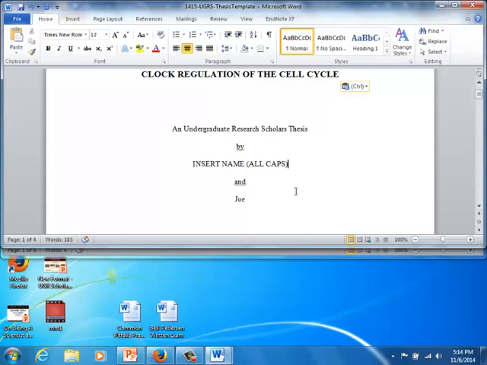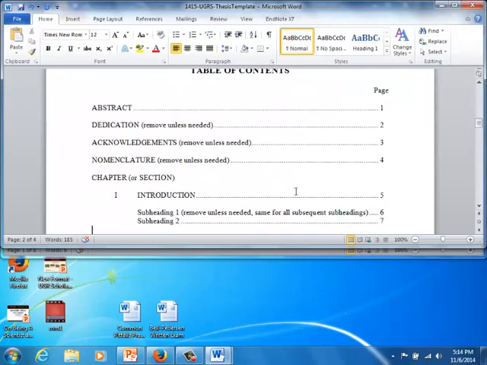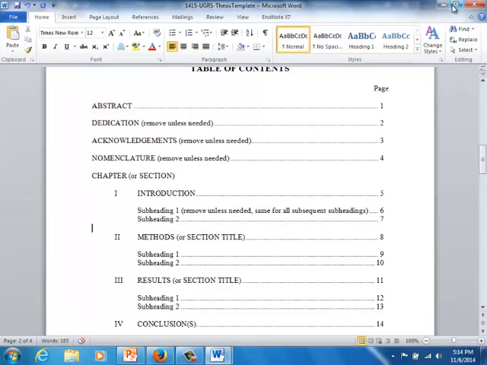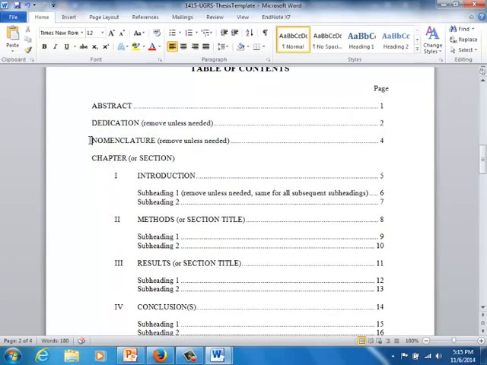The table of contents is also pre-set up as well. If you've ever had to mess with setting up these dots, we've got it so that all the dots are nice and even. You do not have to worry about that. If you are not using certain sections, let's say you don't have an acknowledgements section, you can just delete that out and it all adjusts automatically. If you need to change the page numbers, you can type in as many as you want and the dots will adjust accordingly. Okay? So it's really made to make this as nice and clean looking as possible.